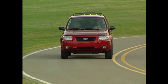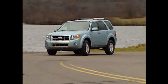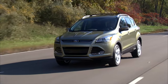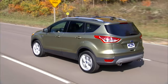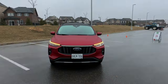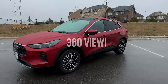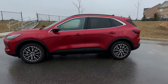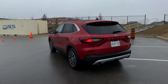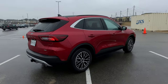Then there was a second gen of this product in 2008 with various differences and tweaks. And then the third gen Escape came out in 2013. And then the fourth generation, which is similar to what we're looking at today, came out in 2020. And since then, there's been a mid-life or mid-gen refresh, whatever you want to call it, in this 2024 version. Actually, it started last year in 2023 with updated styling and improved technology, standard LED lighting, and over-the-air capability that was added for this mid-2023 refresh. And that's all been carried over into 2024.